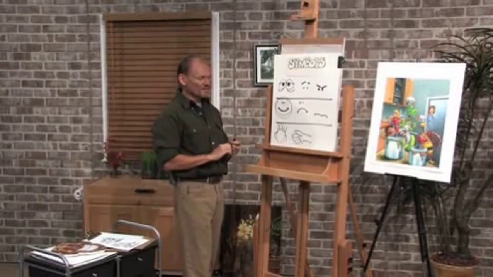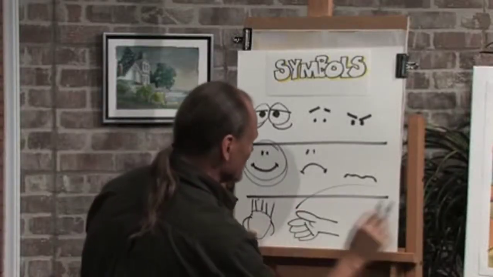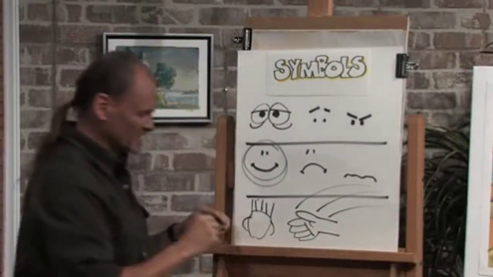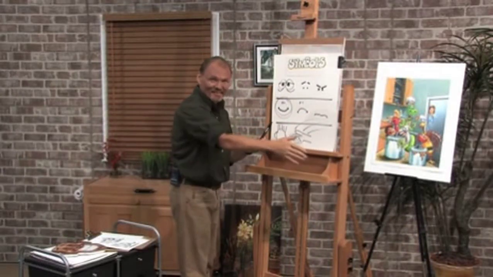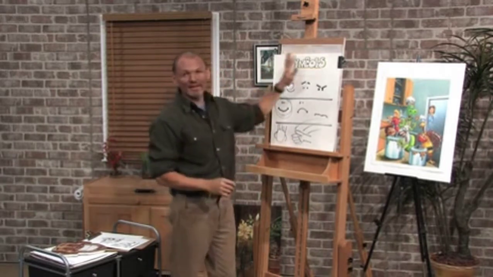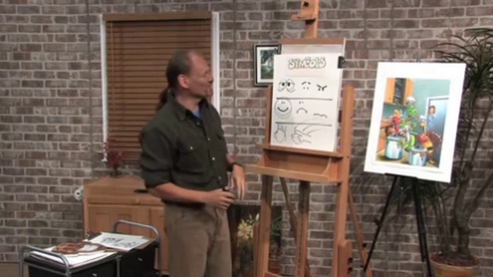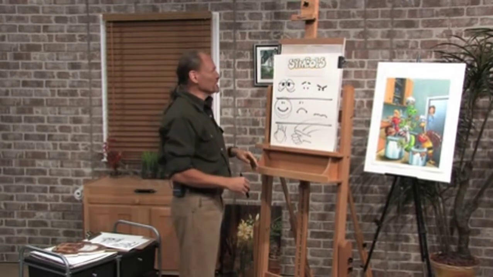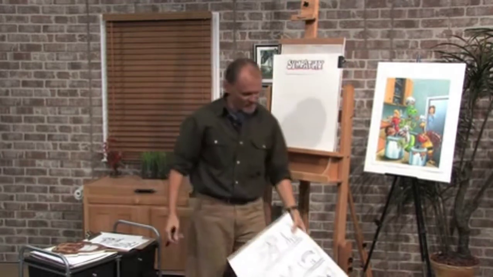You don't know if it's somebody laying on the beach, whatever. But as soon as I add these lines to it, then what is it? Well, that's a hand. Maybe it's thrown something. It's gone like that, right? So again, these are symbols that we all recognize. It is a very easy thing to begin to learn the symbols of cartooning. In fact, it's great fun to play with, and I bet you already do play with them. That's the easy principle. Let me go ahead now to the more difficult one.